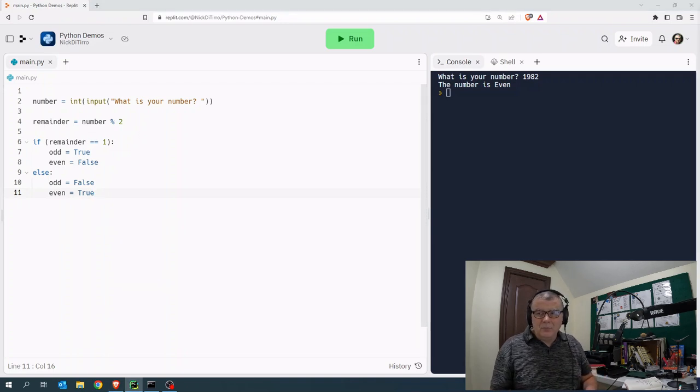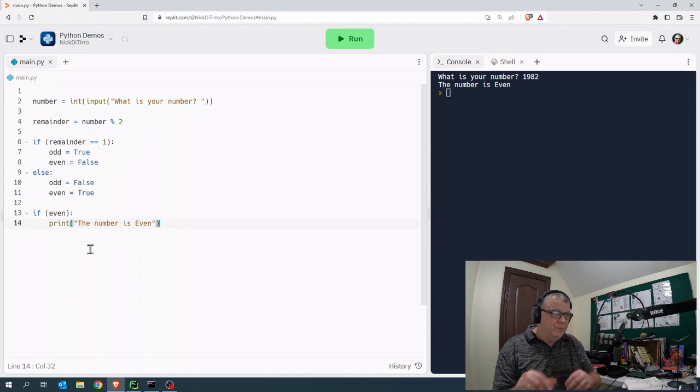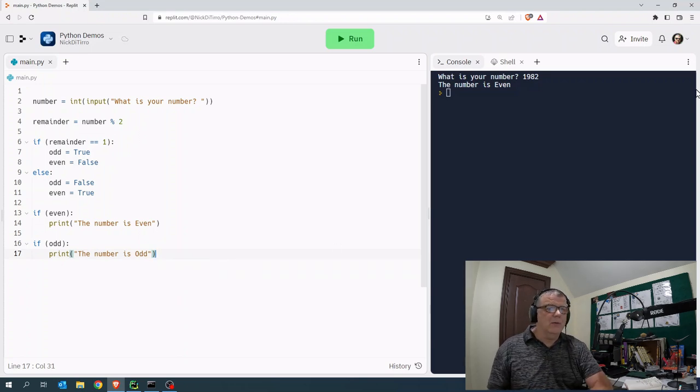Let's test it. First thing we're going to do is test again using branching or decisions. I'm going to say if a Boolean operation. So basically, if even is true, we don't have to say equal true because it's a Boolean variable. If it's true, then print the number is even. And I don't want to use an else here. I want to use, for demonstration purposes, its own if statement, its own branch. And if it's odd, print the number is odd. Real quick program. Now, let's run this.